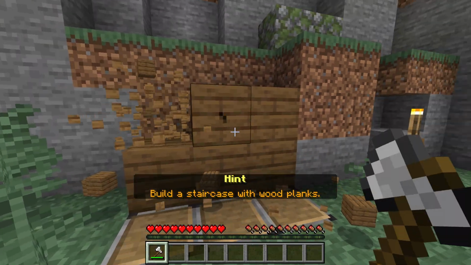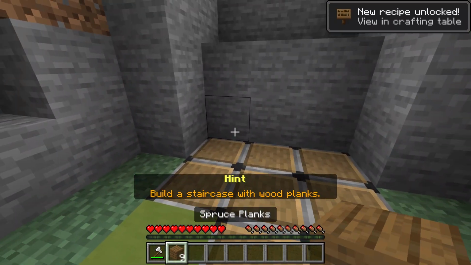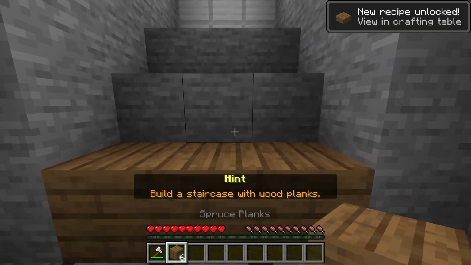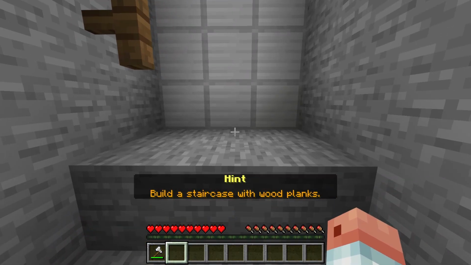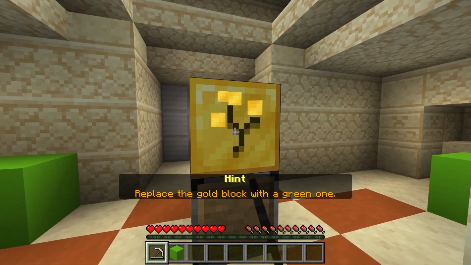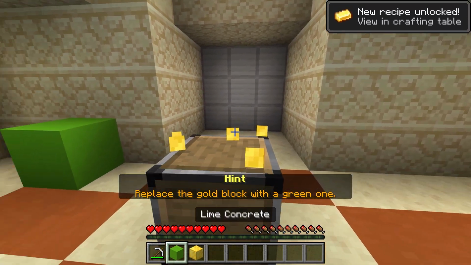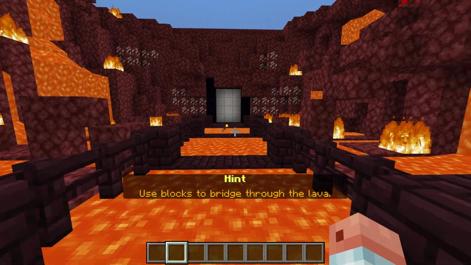There are different combinations that can be used to complete this, but the main idea is to break the wooden planks on the left or right side with their axe and then place them in a way that allows them to move upwards through the iron. There's also a small puzzle where students have to break the green block and replace the gold block with one of those green blocks. Students will then be put in creative mode.